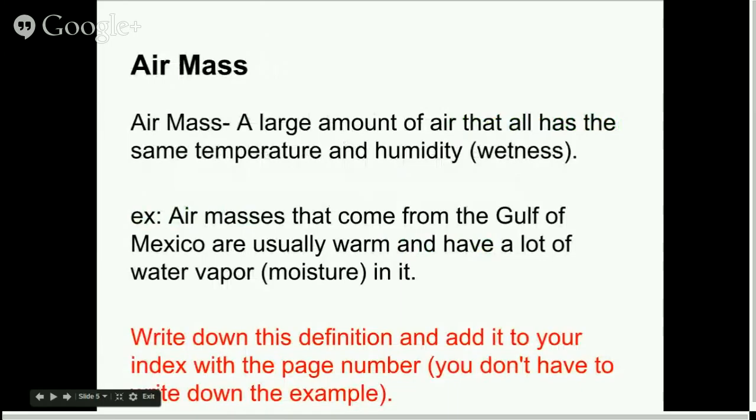An air mass is a large amount of air that has the same temperature and humidity, or wetness. Air masses that come from the Gulf of Mexico are usually warm and have a lot of water vapor or moisture in them. Write down this definition in your notebook. Go ahead and pause it.